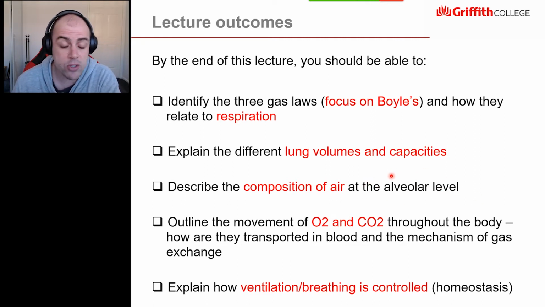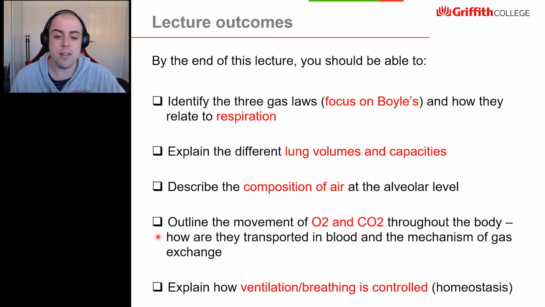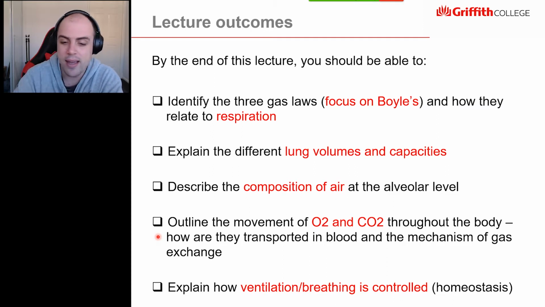We're just going to compare those a little bit. We're going to spend a whole heck of a heap of time looking at the movement of oxygen and carbon dioxide throughout the body, because that's where things get a little bit squirrely. That's when things are a bit tricky to get our head around. We're going to be looking at how they are transported in the blood, the mechanism of gas exchange, and a bit of the biochemistry behind that.